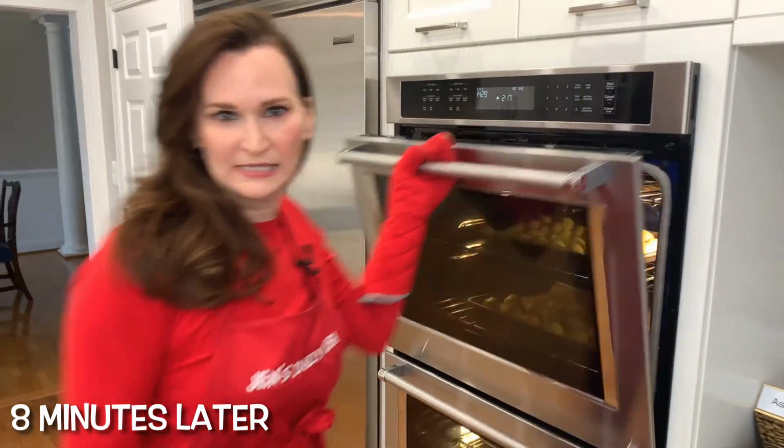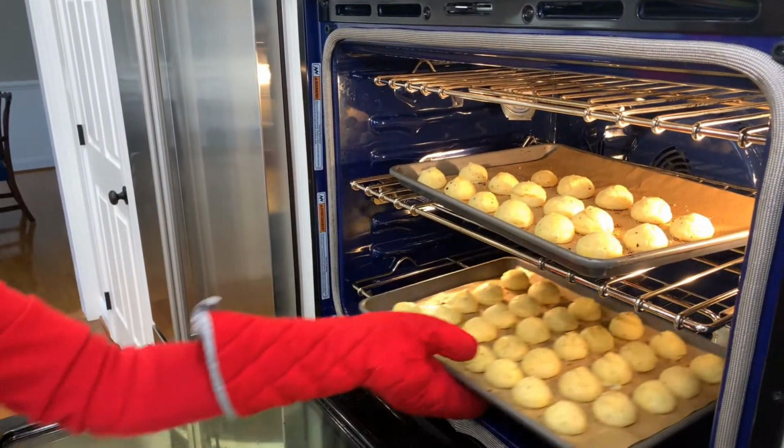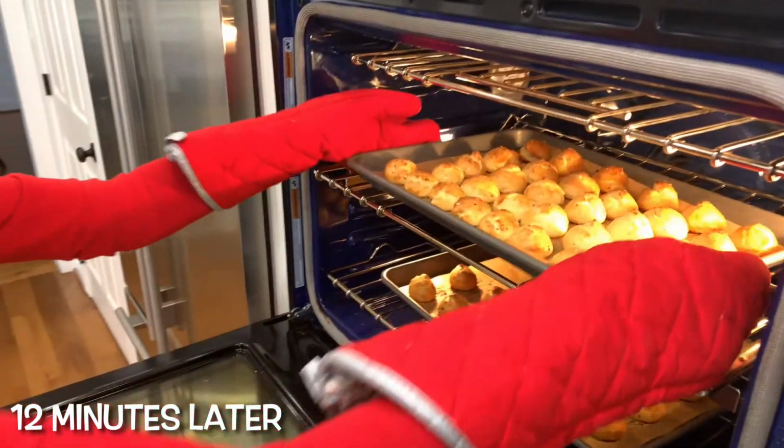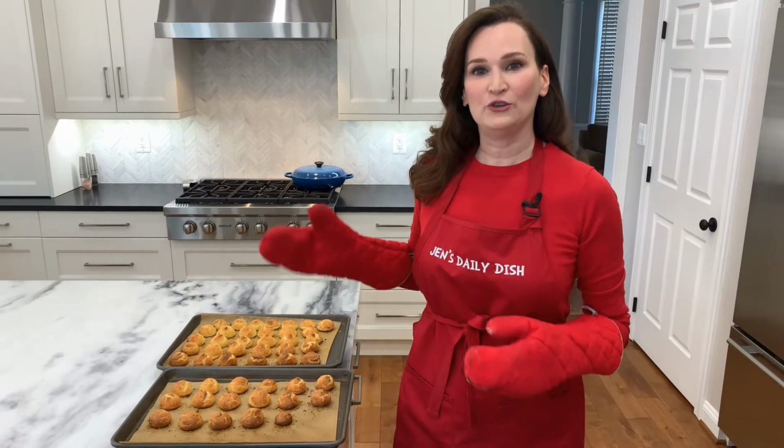Halfway point, let's rotate the pans. Okay, they've puffed up and they look good. Oh, yum. You can serve them hot immediately, yum, or you can let them cool, freeze them, and reheat them and eat them later. I'm eating them now. The Cacio e Pepe cheese puff is hot, and it is nice and puffy. Yum, it baked really nice, a nice golden brown. The bottoms as well. Let's take a bite.